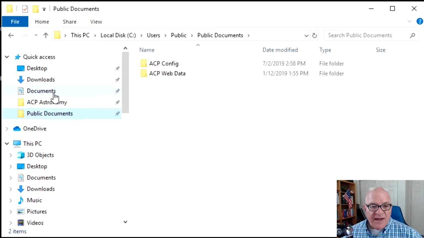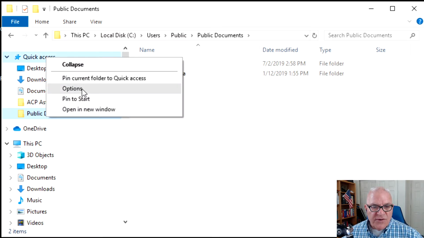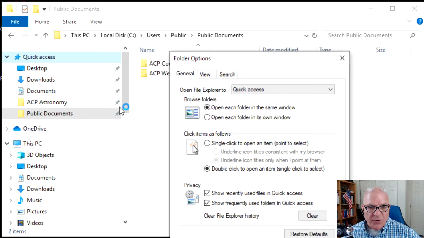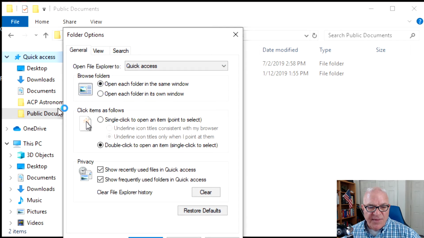Now, this quick access can become polluted with other files that you've recently accessed. You may like that. I've actually cleaned mine out. There is a way to do that. If you go to the options for quick access, down here is this clear button. That will get rid of all of the additional temporary or most recently used folders that will accumulate in there. If you don't like the mess that it's creating, you just click this and it will get rid of all of the files that are not pinned. These are the permanently accessible ones. You'll see other ones will start appearing here as you use your machine.